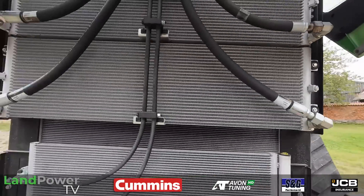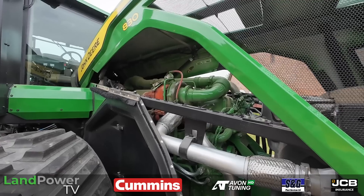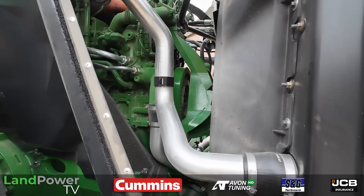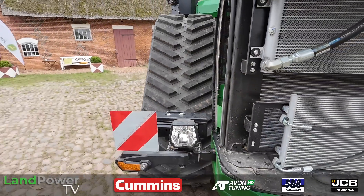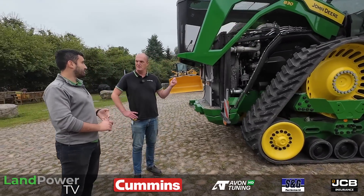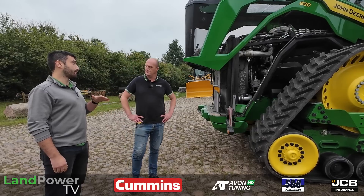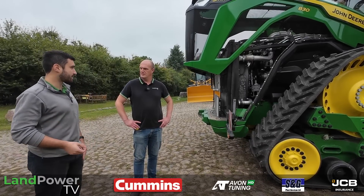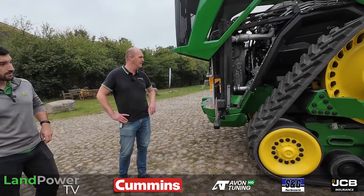That's the big 18-litre unit, developed in conjunction with Liebherr — John Deere built, made at the engine works in Waterloo, but developed in cooperation with Liebherr. A key selling point is AdBlue: we all put up with it but this tractor is able to meet emission standards without any AdBlue, same as the foragers. That's because above 560 kilowatts — about 750 horsepower max, not rated — the regulations are different, allowing more allowance for particulates in the exhaust gas, so you don't need DEF.